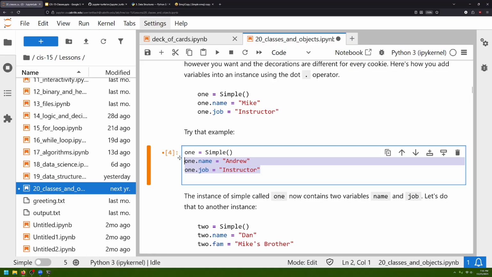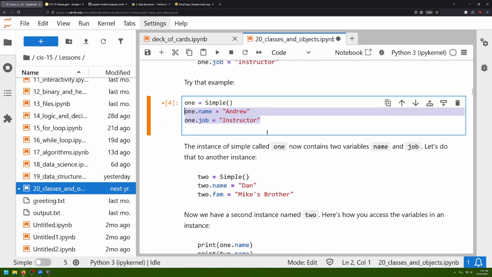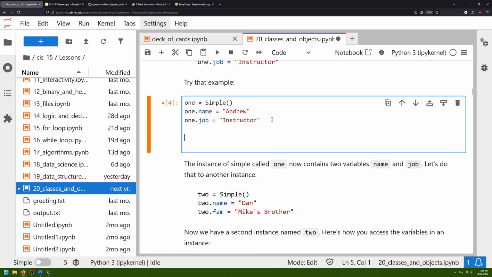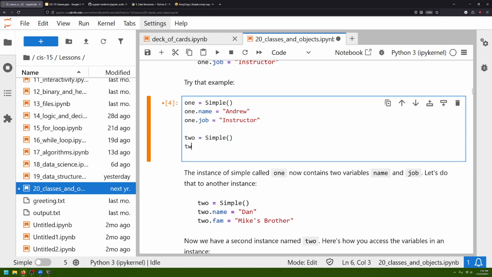So I'm decorating the cookie, and then maybe you wanted to create another cookie, like 2 is equal to simple, and then I'll say 2's name is equal to Jim here.